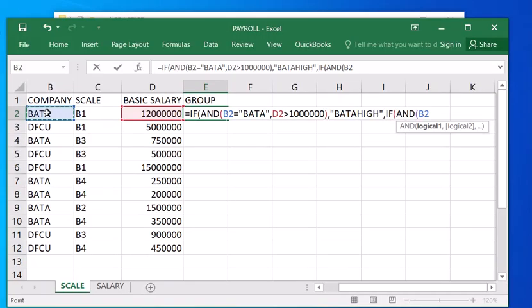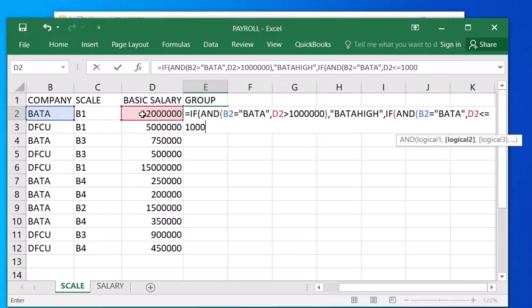So we click on the same cell. Whatever is in that cell is equal to, we've been told it's Bata. Open your quotation marks, Bata, and close quotation marks, comma. And we follow with the logical test of salary. The salary, we click on the cell for salary, is 1 million and below. So is less than or equal to 1 million.